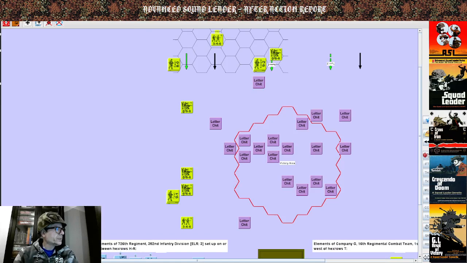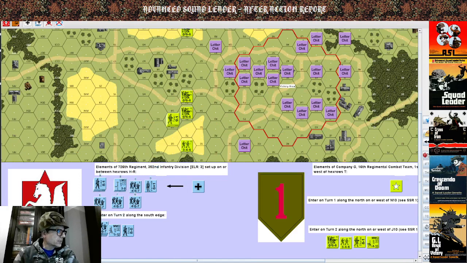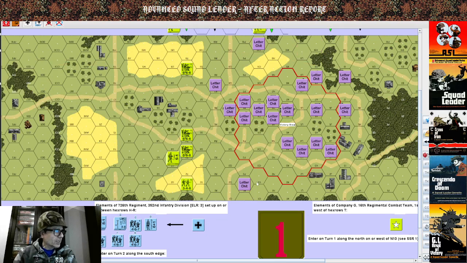There you go. And turn to the board and zoom in and see what I'm doing. This group will have to enter from the south edge, which is pretty clear as to where they're going to come in from. But these units, I divided up into little fire groups A, B, C, D, E, F, and G. And I'm using these little chits to find out ultimately where they're going to be set up.